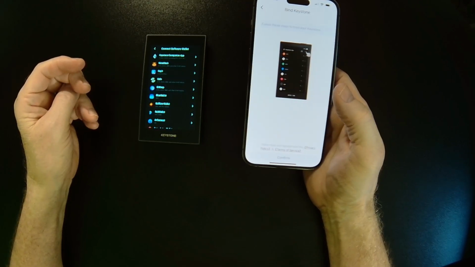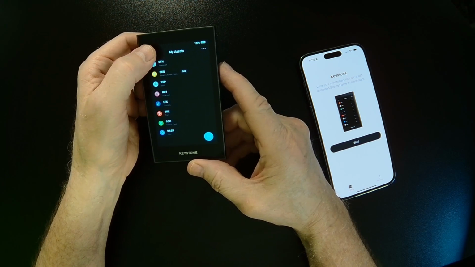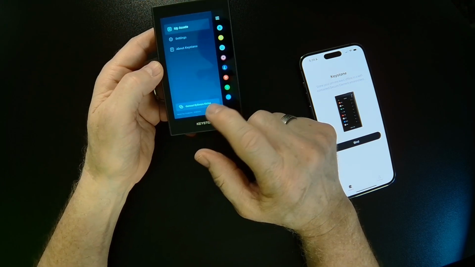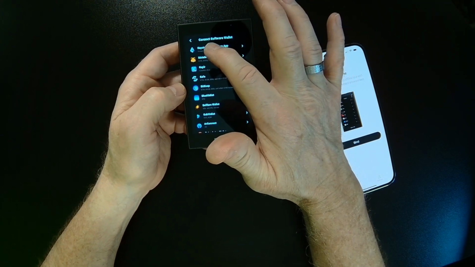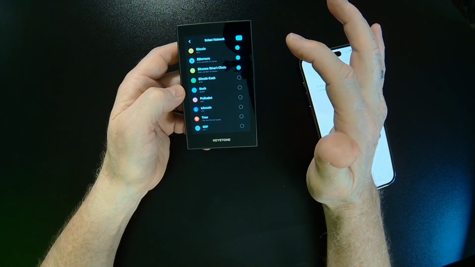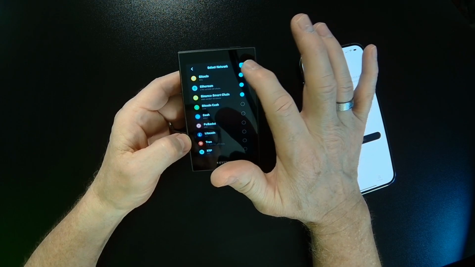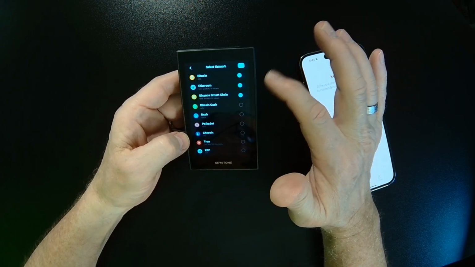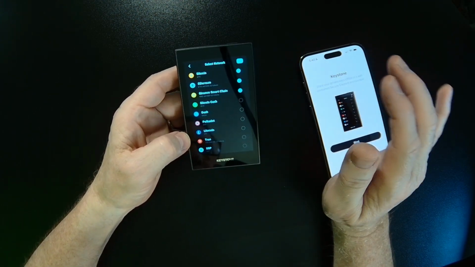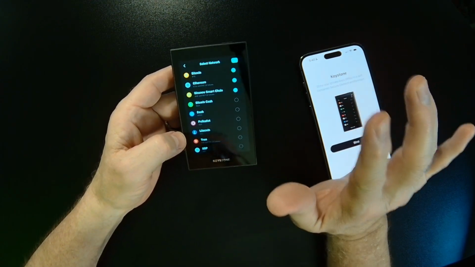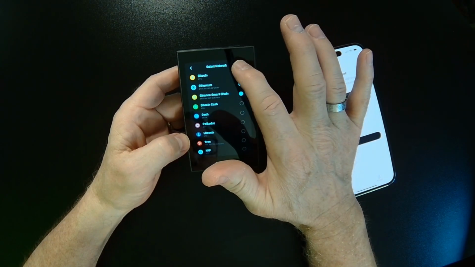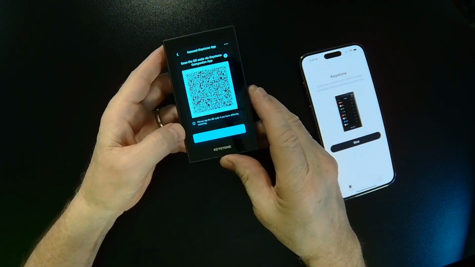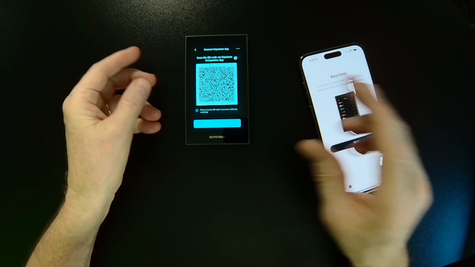We'll hit bind. So on the device, you'll hit the hamburger menu here, and then we'll choose connect software wallet. And in the first case, we'll just do Keystone Companion app. And then there's a little tick mark up here that indicates that I've already synced it up, but I just want to do a resync on the new firmware. So I'll just tap this, right? And it's going to give me this dynamic QR code.